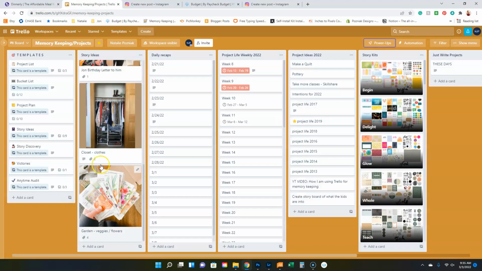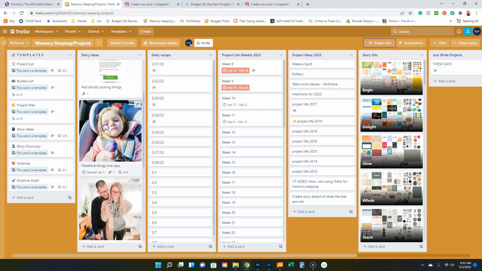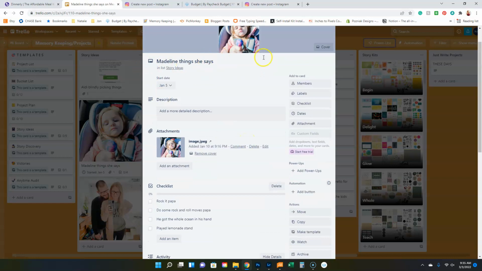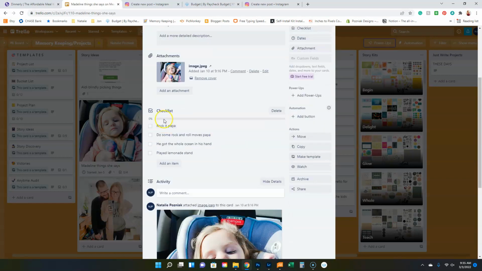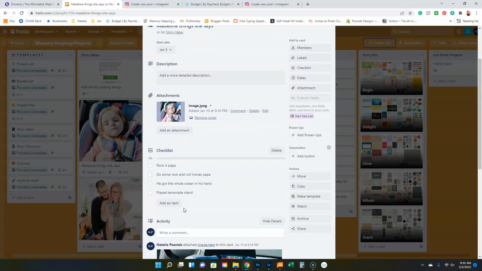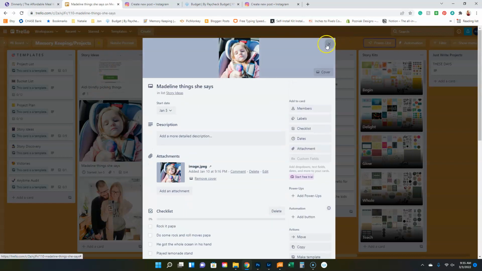I believe this one might have little things that Madeline, my daughter, says. So I just made a checklist, which you just click here and it will create a new checklist. Some of the things that she has said over this year, I'm just adding into here, and if something sparks, then I can write something completely on it. Still playing around with the story idea.